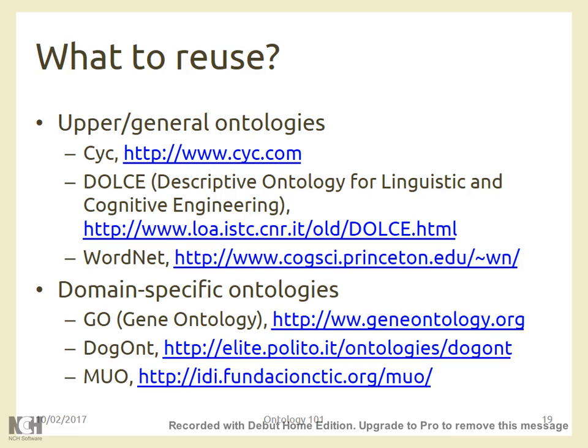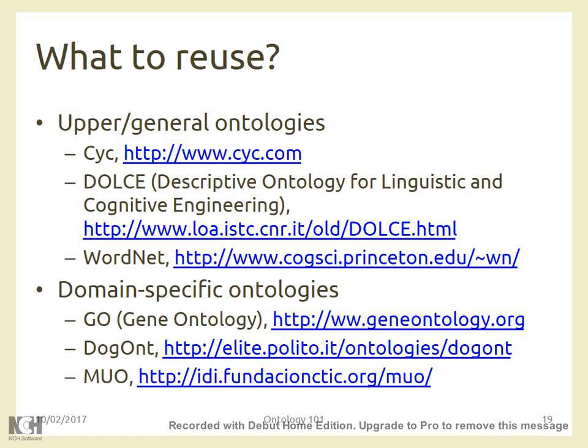Then we have domain-specific ontologies, which typically cover a specific domain very well. For example, GO is an ontology for describing genes, in biology. DogOnt is an ontology made here, just self-advertised, to handle home automation and building automation properties, devices and structure. So everything that is around home automation and building automation. MUO is an ontology that defines units of measurement, every unit of measurement in the world, standard and not standard. So if you need to express something in your ontology in a unit of measure, you can use the MUO ontology, which defines every possible unit of measure for almost everything, from water to electricity to whatever. They are really specific, or really linked to a domain.